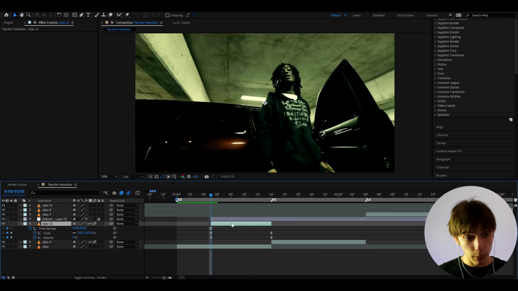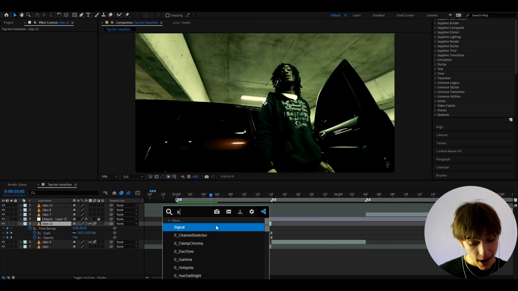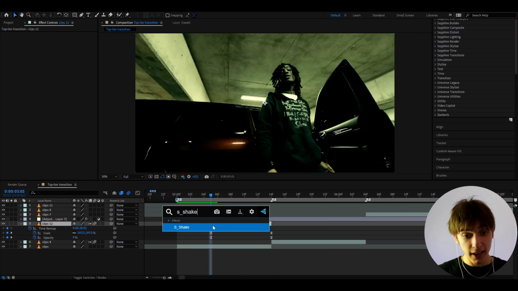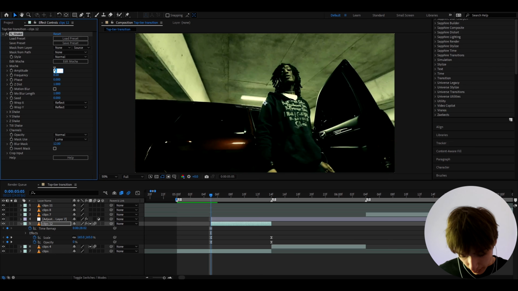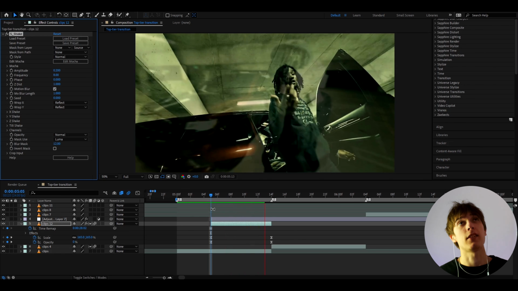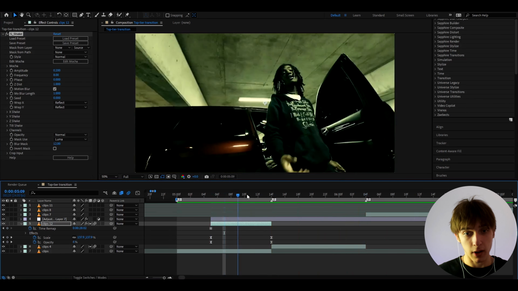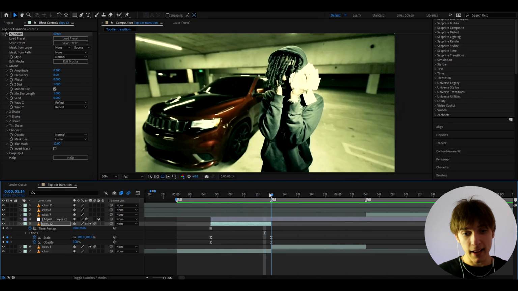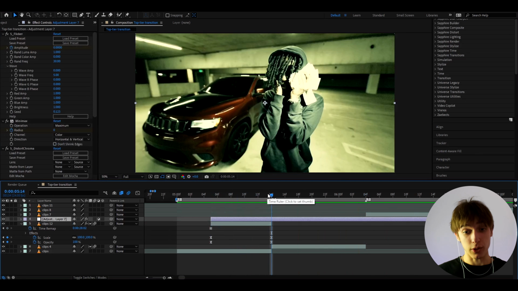And now we can quickly go back to our freeze frame that we had. And here we can actually add S Shake to shake it up a little bit. And I'm gonna make the amplitude 0.2, and I'll check on the motion blur. So it would pretty much just shake a little bit while it kind of goes in, fades in, I guess the right word is. So this is how it looks now, kind of like shakes just a little bit. All right, and now let's go to the transition point.